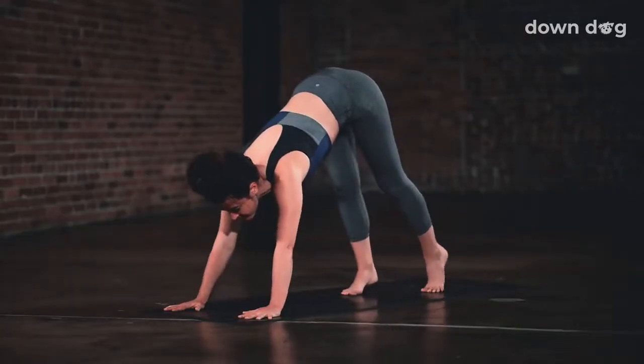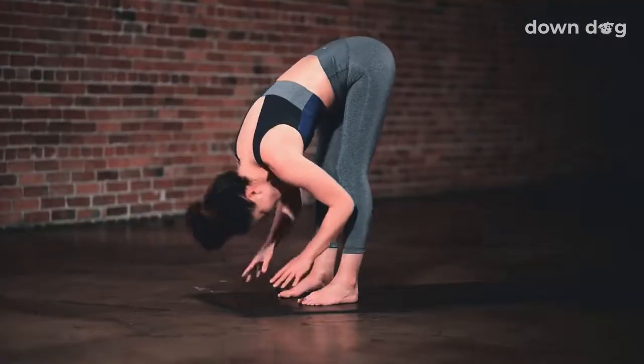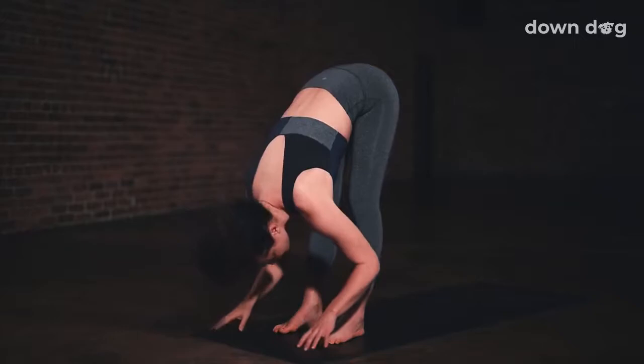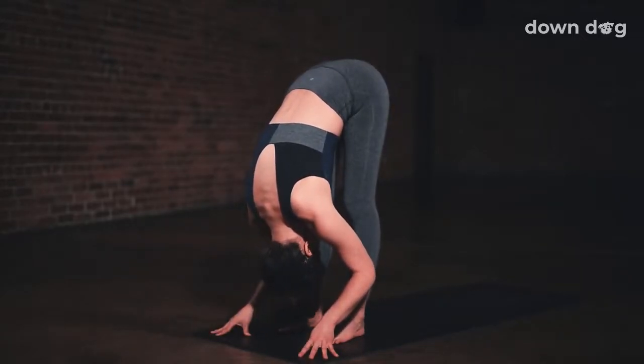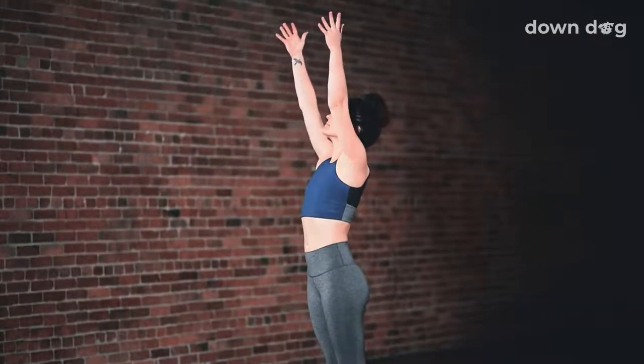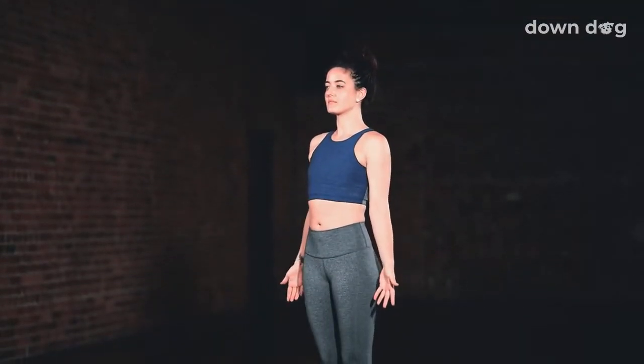Walk your feet slowly to your hands. Inhale and lift halfway up. Exhale and fold forward. Urdhva Hastasana. Inhale as you reach your arms tall, softening your shoulders down your back. Exhale, find Tadasana. Stand tall.